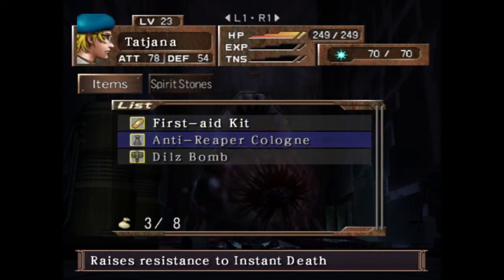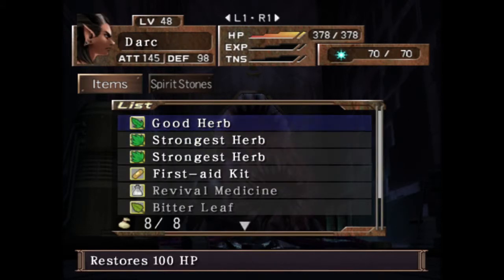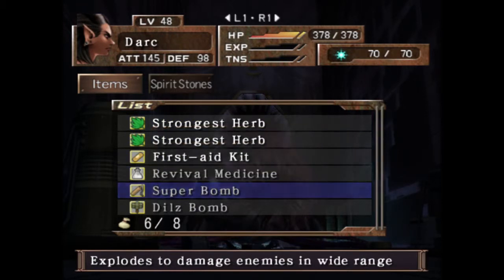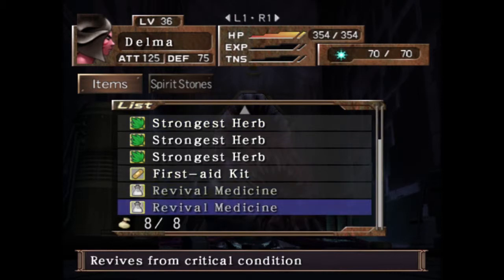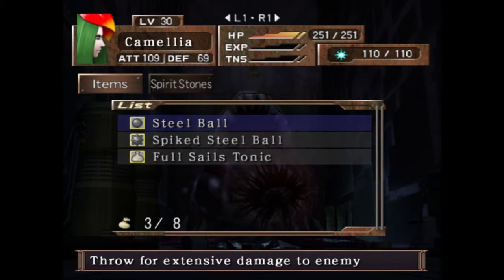Let's see. Okay. Good herb, don't need that. Bitter leaf, don't need that. Super bomb we'll keep. Dilt's bombs we'll keep. She's already decked out. See, I've done this before. Throw for extensive damage.